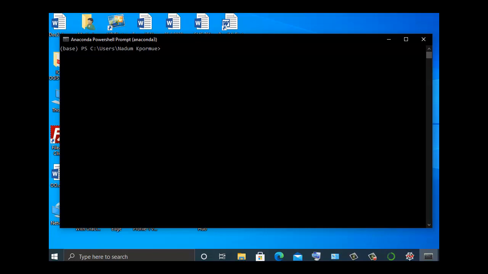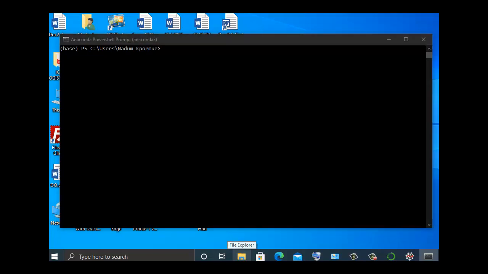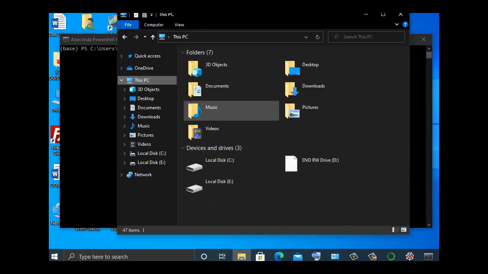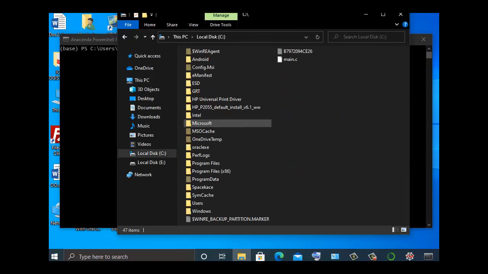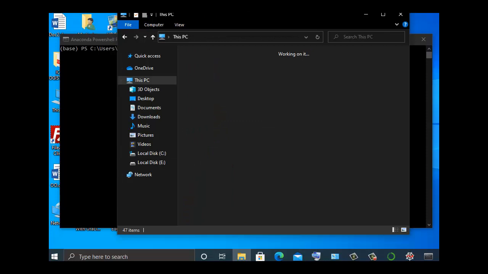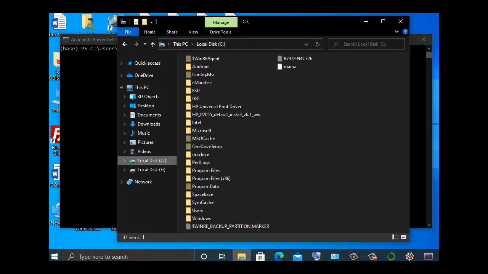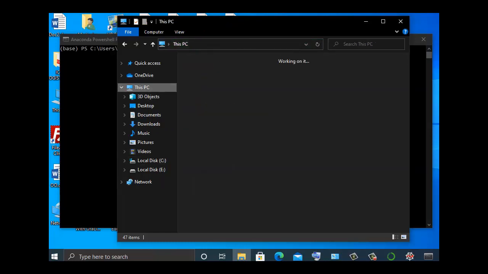You have to change directory. If you remember where Anaconda was extracted and installed, go to this PC, go to local drive C. Sorry, my system is a little bit slow.